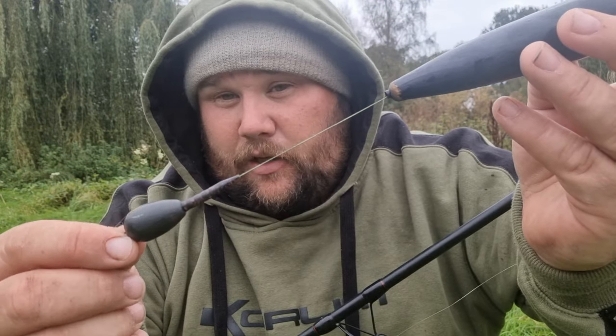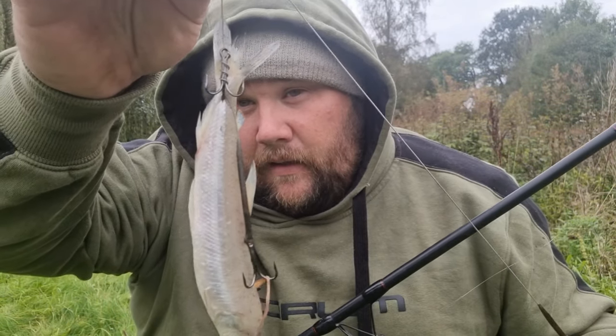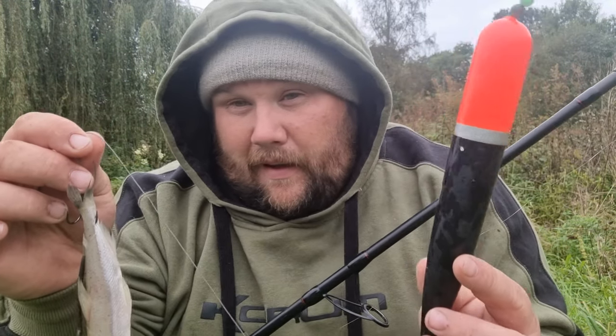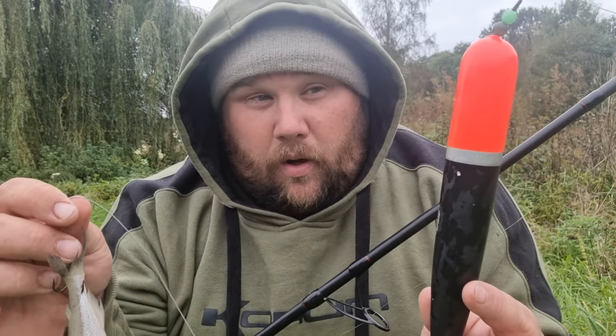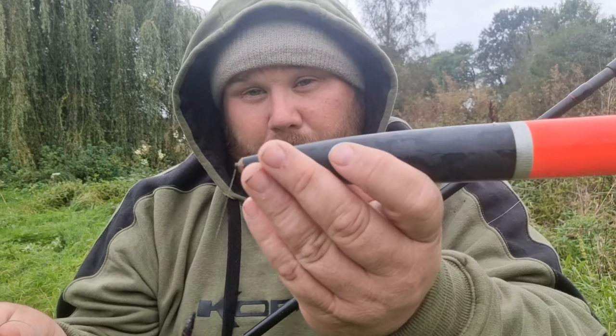That's down to a Corum quick change weight, 40 gram again - easy to change when you go to other venues. A quick change swivel, then I've got an 18 inch wire trace down to my dead bait. I do make my own wire traces and I'll put a link on screen to a video showing how to make a basic crimped wire trace. That is my simple float ledger setup - nice and simple, the mechanics work, the less things you put on the line the less things that can go wrong. You've got a float, a hook, and a sinker - as simple as it comes, but it works.